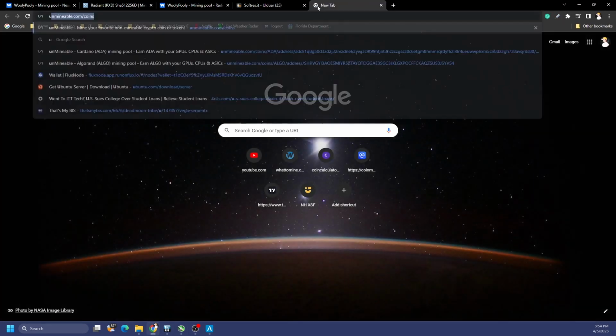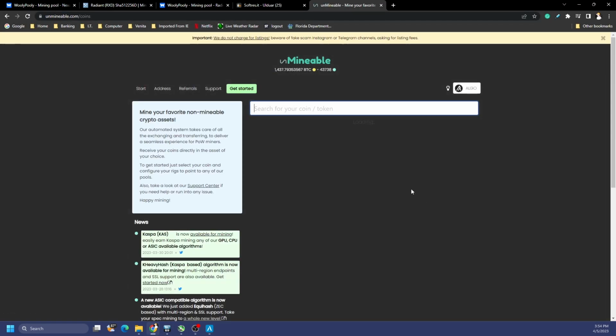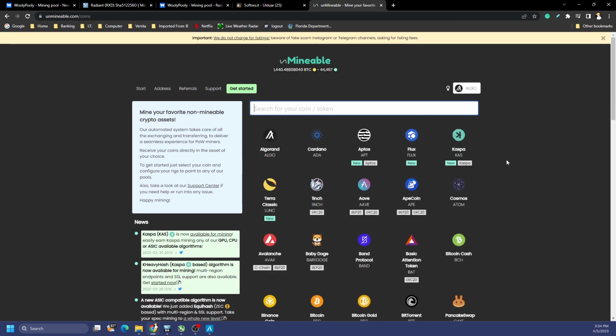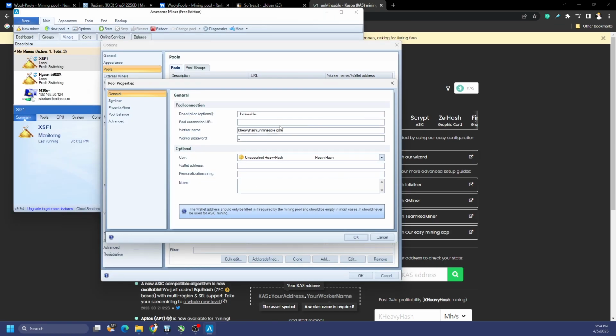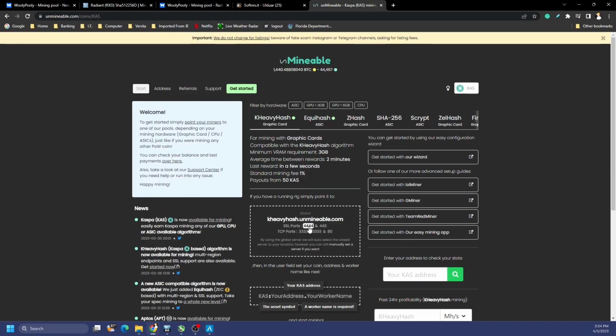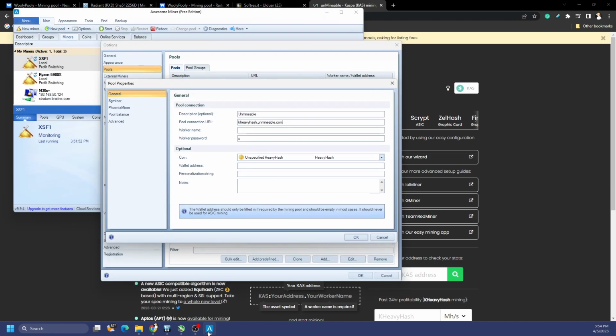If we actually pull up Unmineable right now, you can see all the various tokens you can mine. If we say, for example, let's choose Kaspa. Here's the pool address, right? So we're going to mine kHeavyHash. Put that there. Port number looks like 3333 is a good number. If you want SSL, you can do 4444.